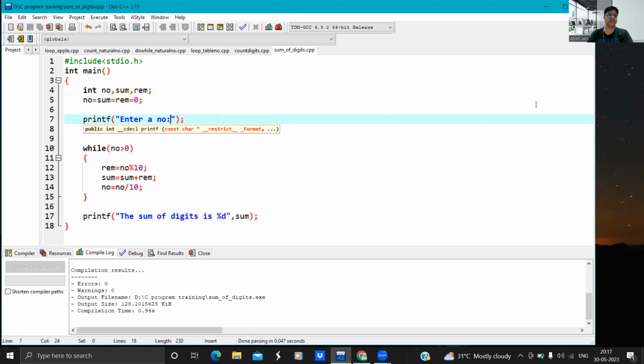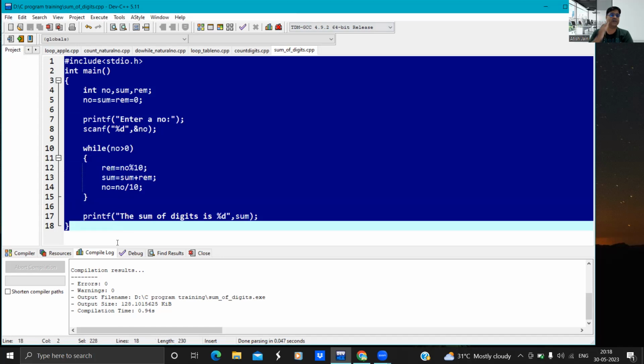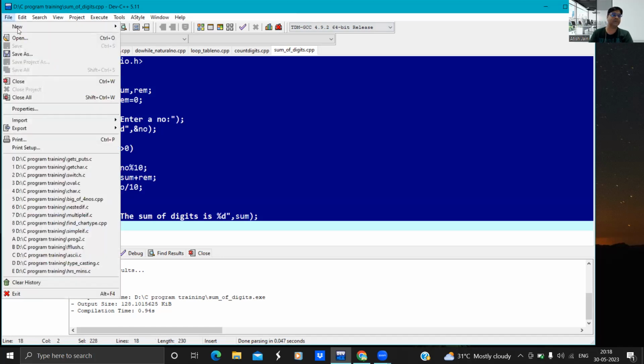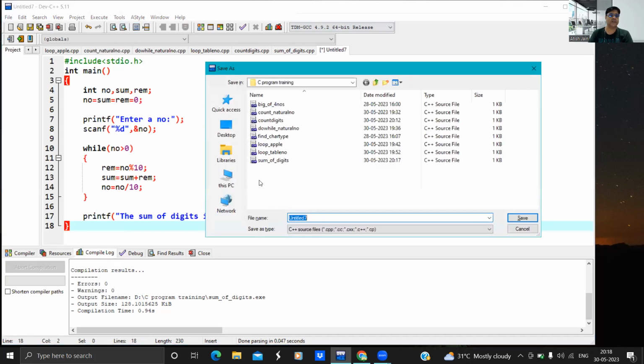So first thing you can do is create a copy of this program, by saving it as lucky number. You can go to the file menu, click on save as, and save it with the name lucky number. That's the best option, or you can copy paste it. Okay. Now, lucky number.